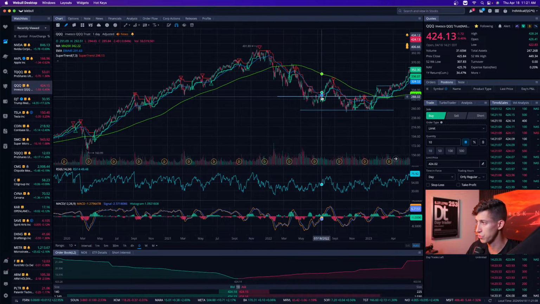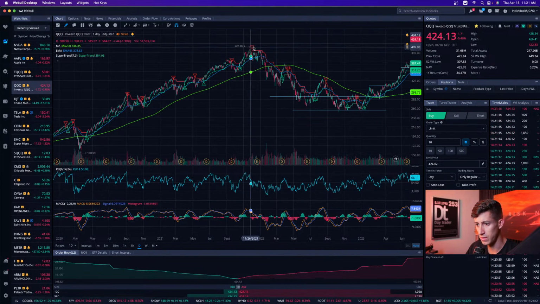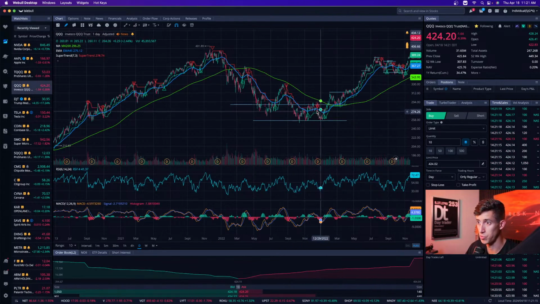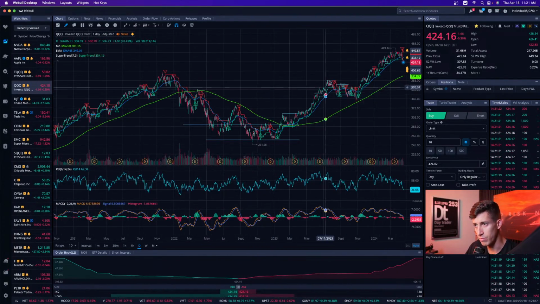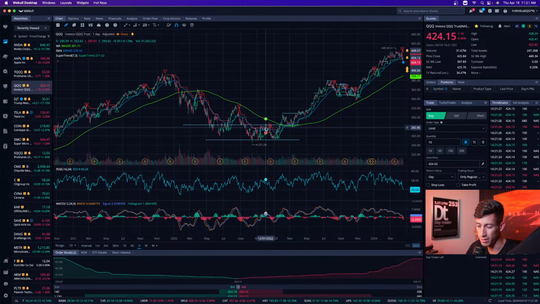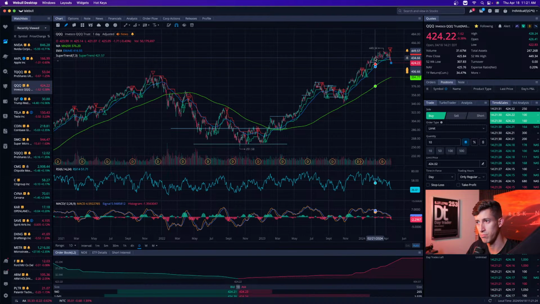And then we go through these. This was a correction, which is when you pull back more than 20% from all-time highs. This was 2021. We sold off quite a bit. That's kind of like our little recession. And then we rally and we pull back. This was a really strong rally because we went through a very strong pullback. Makes sense. Then we pulled back, trading a little sideways. We pull up, again, pull back.